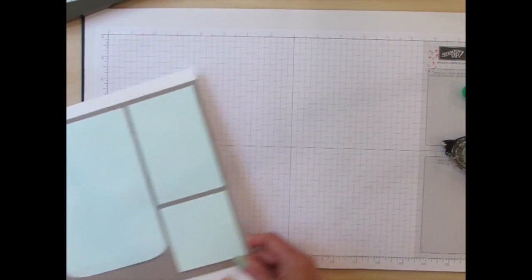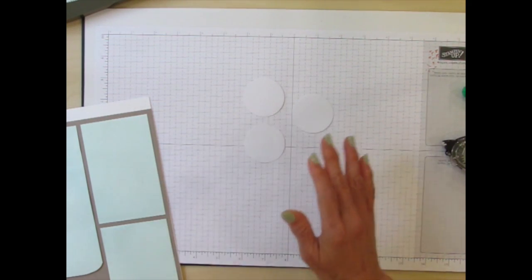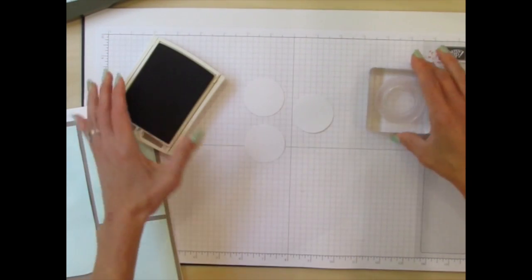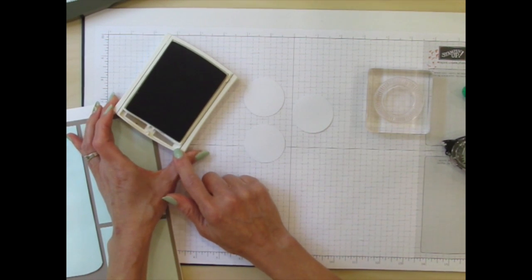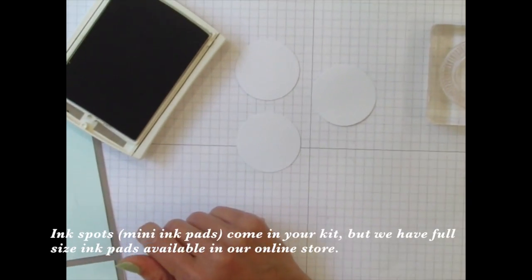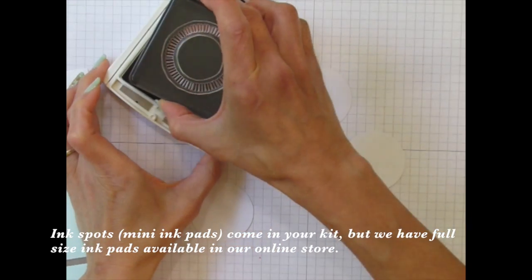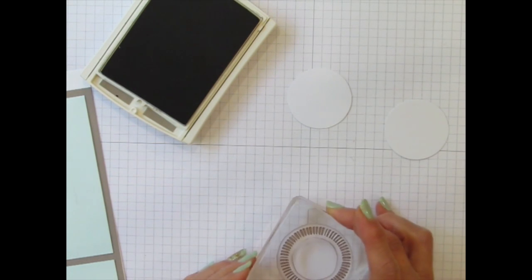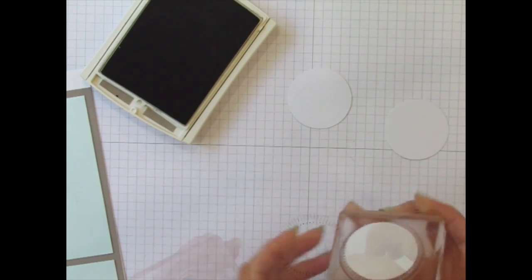The next accent that we want on the page are going to be these fun little word circles. We're going to stamp them with our Tip Top Taupe ink. And I did mention in my first video, but forgot to mention at the beginning of this one, that I use the normal size stamp pads for the stamping in my videos because it's a little bit quicker. But the spots that come in your kits, the ink spots, those are perfect. You don't have to worry about investing in any other ink pads. I just have them because I'm a demonstrator.